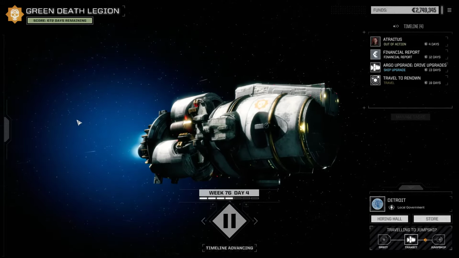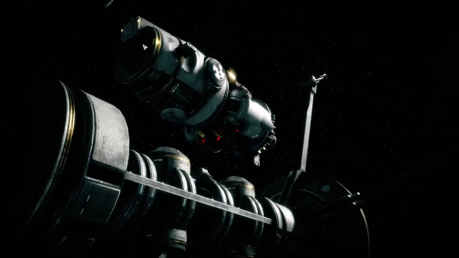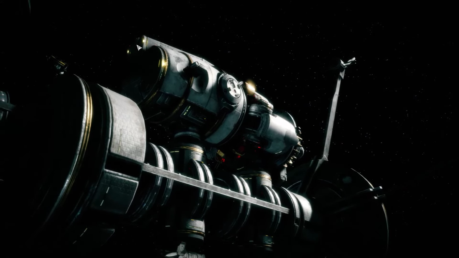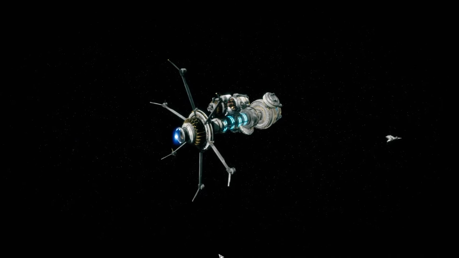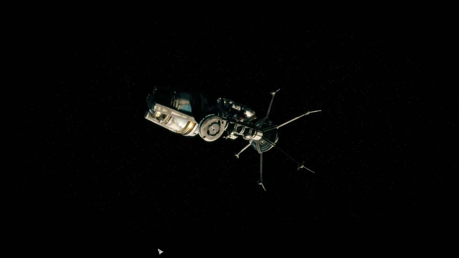Also, keep in mind, I'm not planning on ending this when the timer for the score is up. I'm planning on going through every Flashpoint and actually completing all of them before the end of this. So there's that. Okay, so we've got 8 more days on our financial report. And once we get to Renown, then the question is, what kind of contracts are there here?